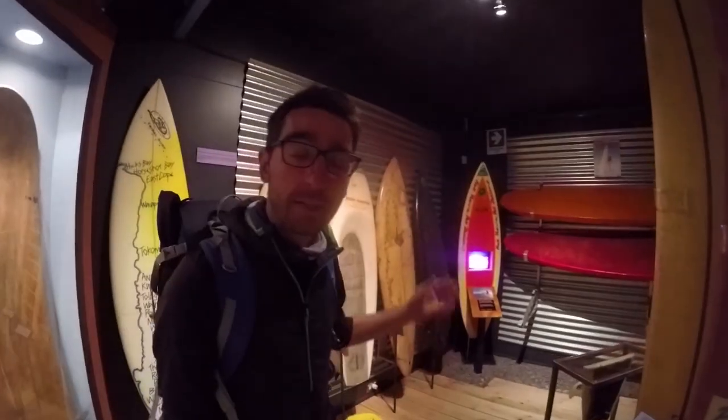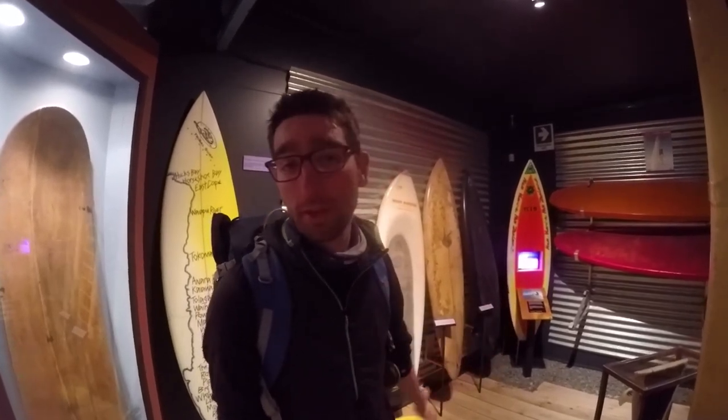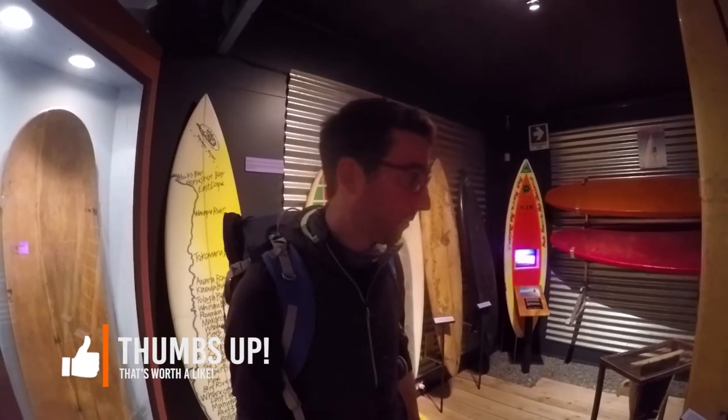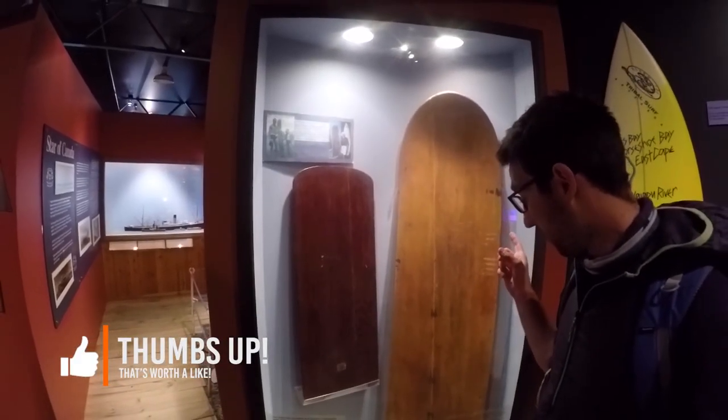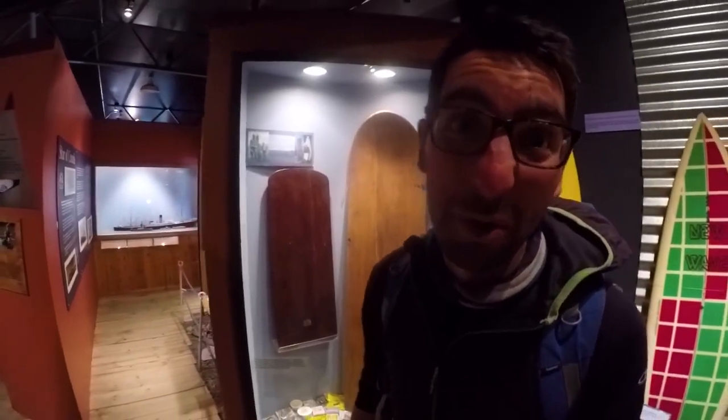For the next exhibition we are staying on theme. It's only fitting that we're spending some time in the surf section of the museum since we've been surfing this morning, and Laura and I are both exhausted from it. At least Frank didn't make us surf on that. That's actually a picture of Frank — nice to know the old guy.